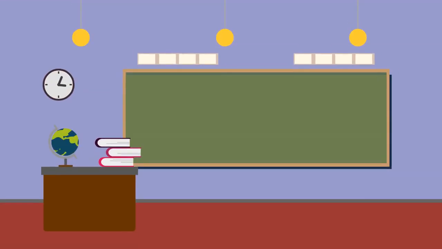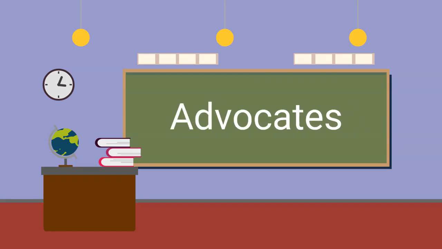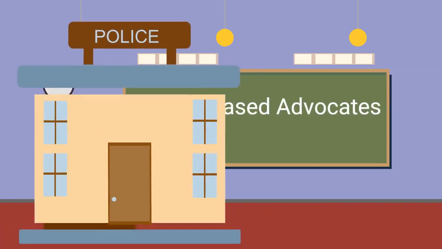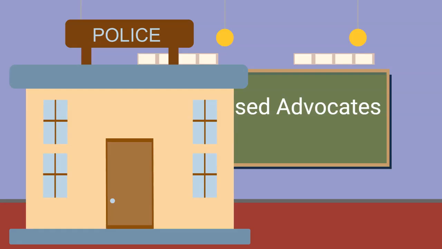During this training, we are also going to discuss different categories of advocates, as well as the characteristics and obligations specific to each of their roles. System-based advocates are generally employed by prosecutors or district attorneys' offices, law enforcement agencies, parole and probation offices, post-conviction and appellate programs. They follow the mission of their agency and generally serve populations based on geography or jurisdiction.